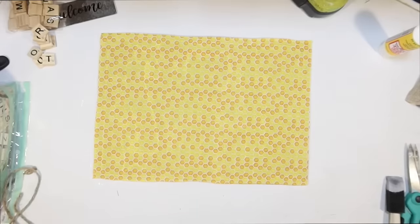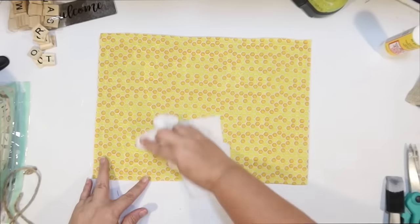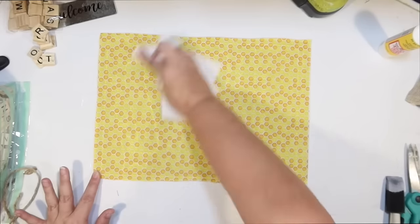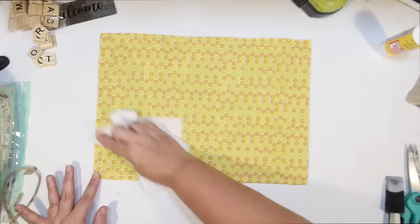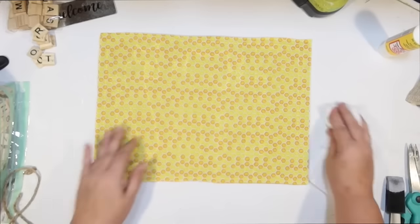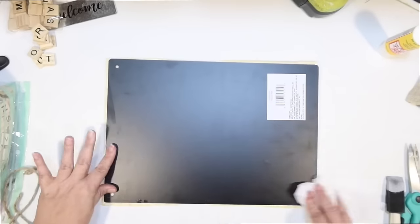Now I have saved the hanger that was on there, and I'm going to use that same hanger to hang the whole thing. Whenever I Mod Podge fabric, I like to go over it with a paper towel, making sure that it's smoothed down and any excess glue is wiped away, so it's going to dry a little faster.